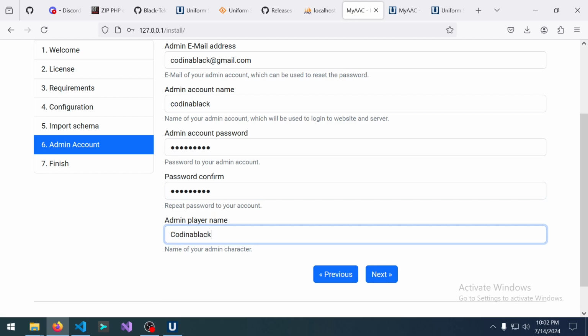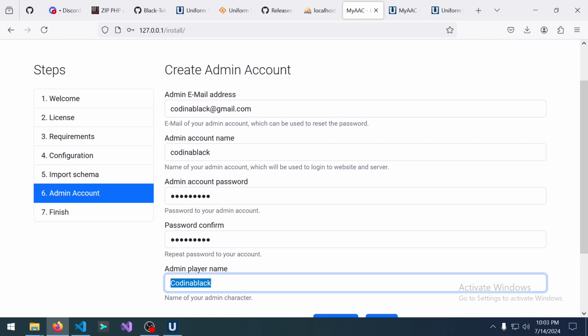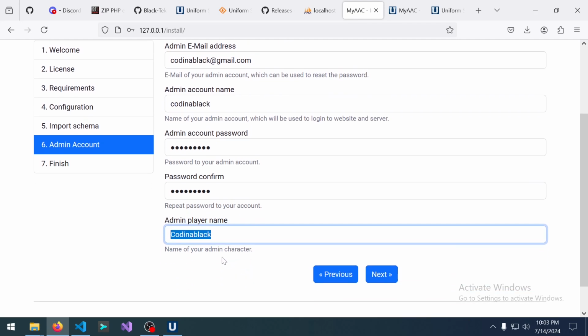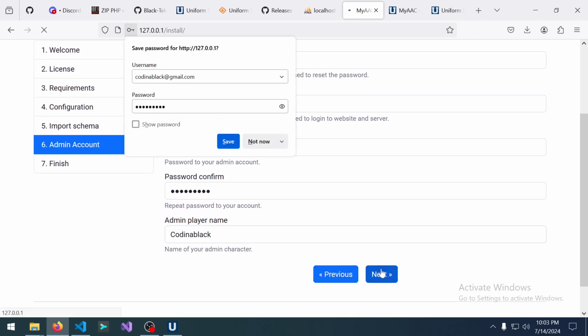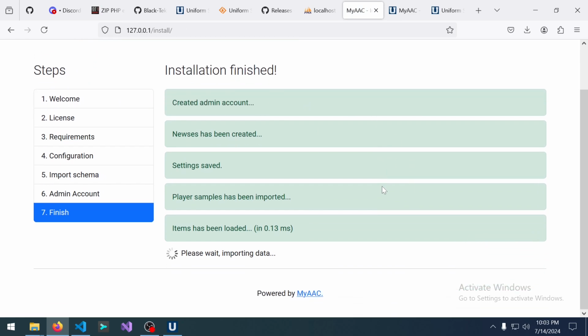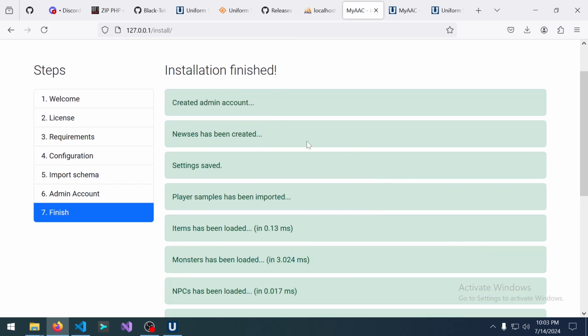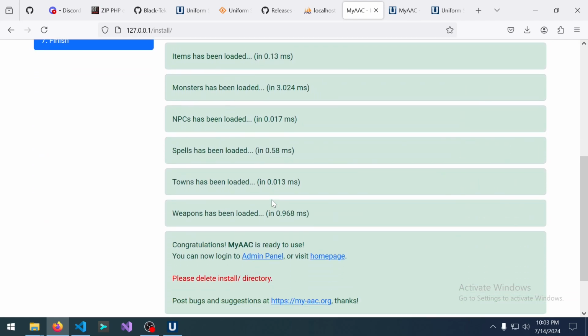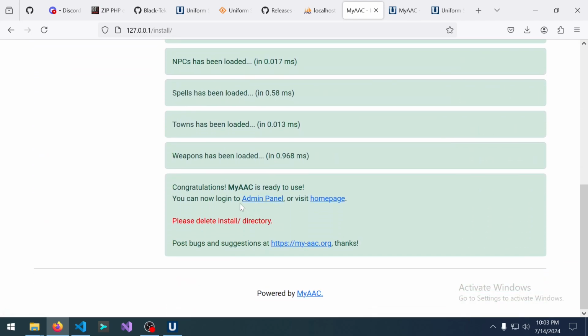And your admin character name. This sets you up with the default God character right off the bat. Look at that. My AAC is ready to use.